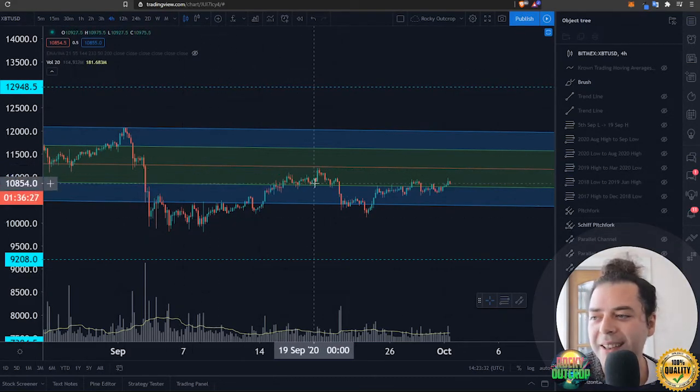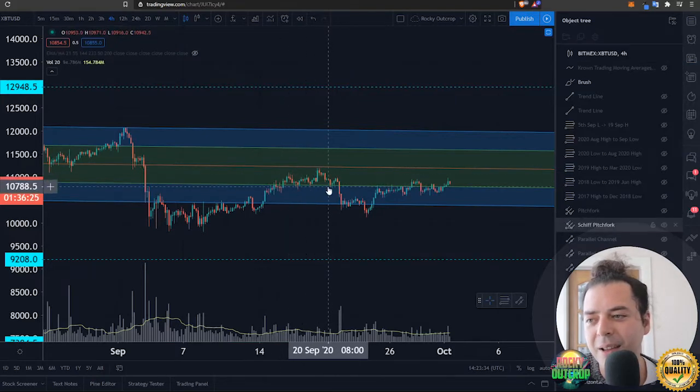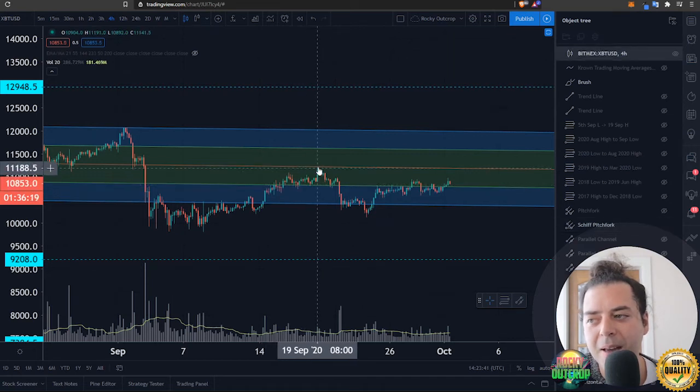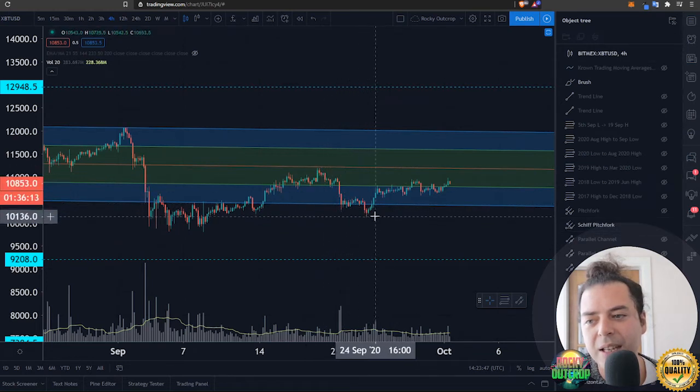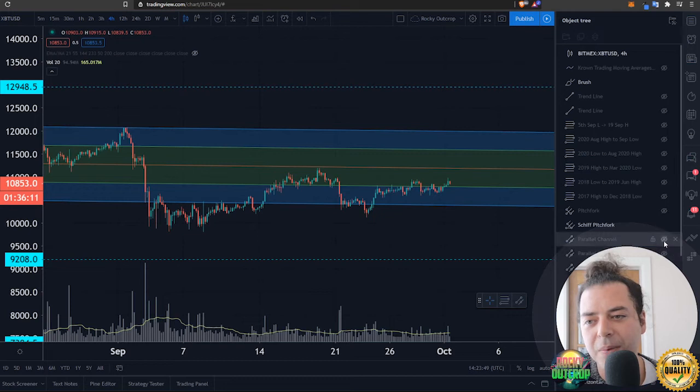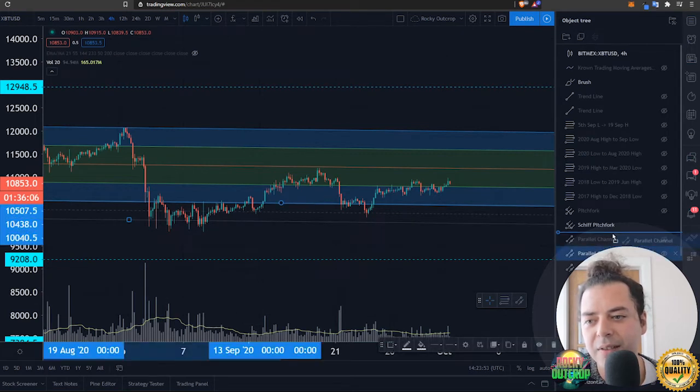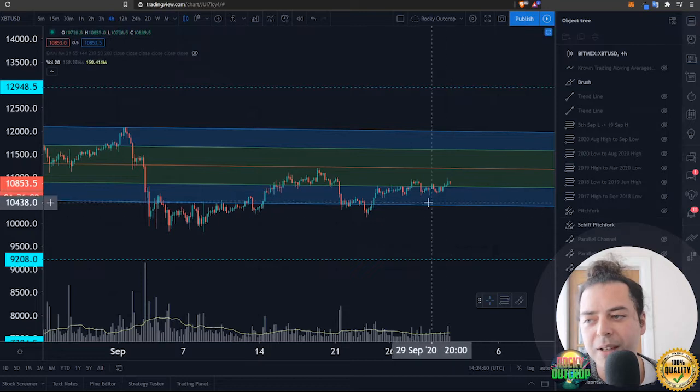And looking over here then at this pitchfork, we've seen happen in and around that time when we came up and we tested it around about the 236 before, that we were supported by this lower line, operating between the lower line and the median line of this pitchfork, coming back down again and actually visiting areas outside of it. Now, of course, we have a couple of parallel channels that I can put on the charts there, and you can see how the extensions of this pitchfork were also respected quite neatly.